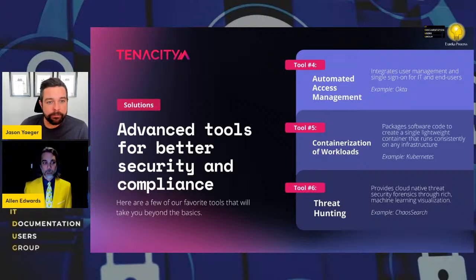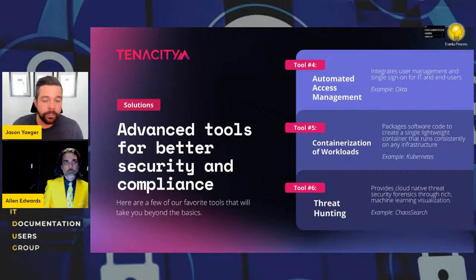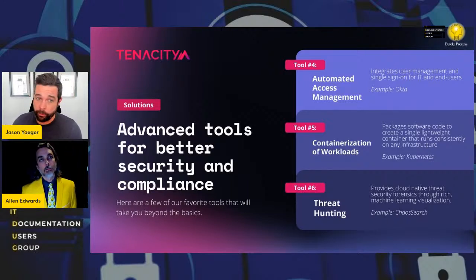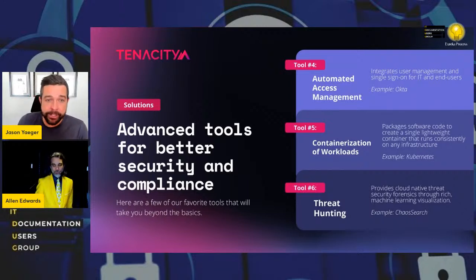That's a big number, right? So just understanding how you have your workloads configured and making sure that you eliminate those vulnerabilities or violations will save you a lot of money in the long run, will save you a lot of heartache, and not to mention will save the negative impact that we have from a market perspective, right? It's not great to be in the news because you had your customers' personally identifiable information breached, right?